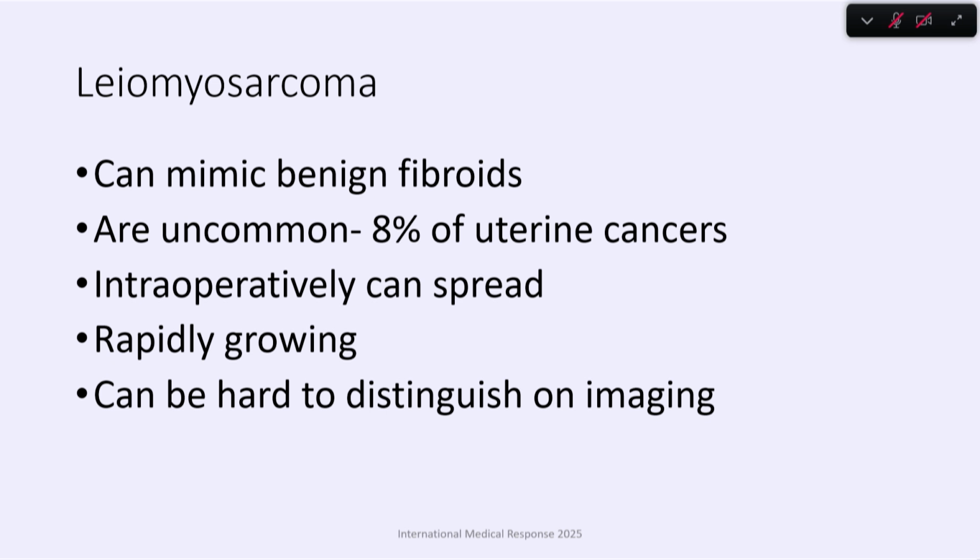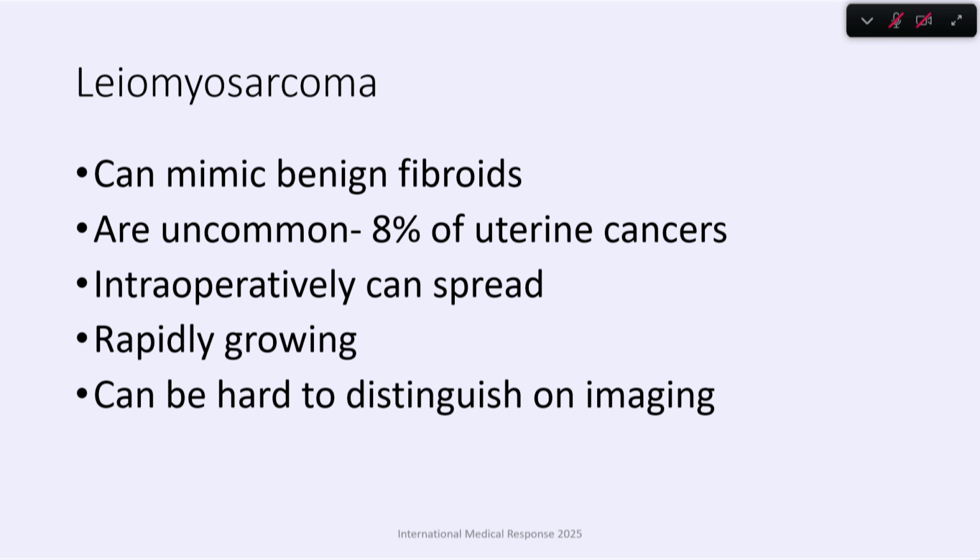As far as sarcomas, I'm going to bring it up again because oftentimes they can mimic benign fibroids and are often dismissed as such. They are uncommon, 8% of uterine cancers, but intraoperatively, if a case is being done and being treated as benign, they can spread pretty rapidly. And that's what we've seen a lot more, especially with minimally invasive cases where a patient was told they just had fibroids, but it turned out to be on final pathology that there actually was a cancerous leiomyosarcoma, but by that point, because the surgery had been done, the cancer had already spread intraperitoneally, and once that happens, it's very hard to treat.